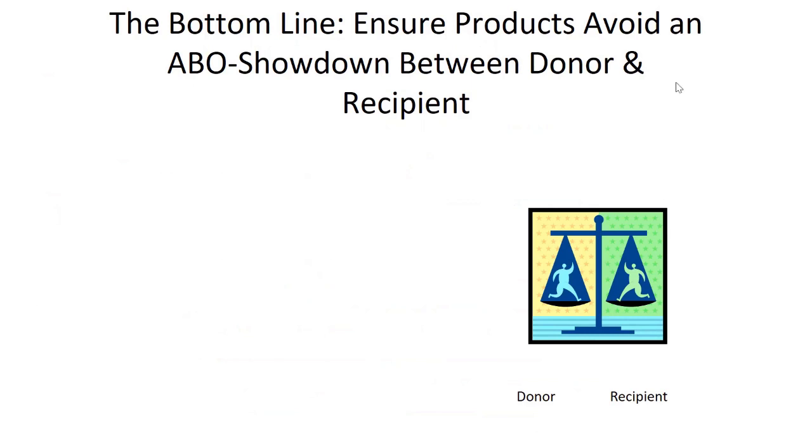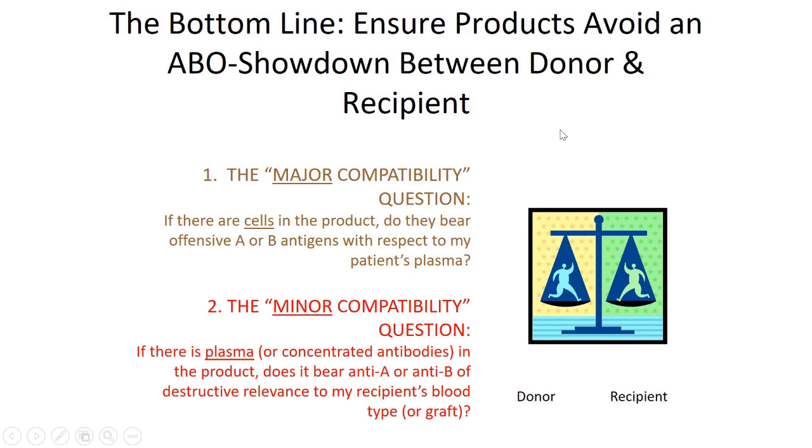As we think more about ABO relationships, it's good to characterize, if you're talking about a donor and recipient interaction, what exactly is interacting with what. So be systematic in your imagination or in your approach. When it comes to a major compatibility question, we are talking about whether or not the cells in a product or an organ bear membrane surface intrinsic structures, A's or B's, that can be subject to harm by the antibodies in a host patient's plasma. A major incompatible mistransfusion would be an A into an O, and likewise, a group A heart into an O recipient constitute the offenses of a major mismatch.